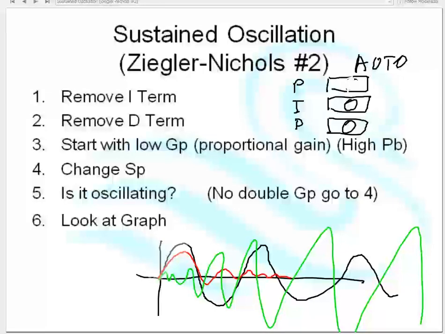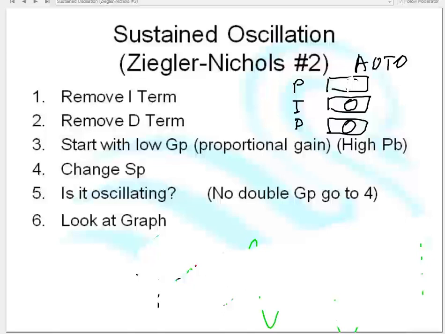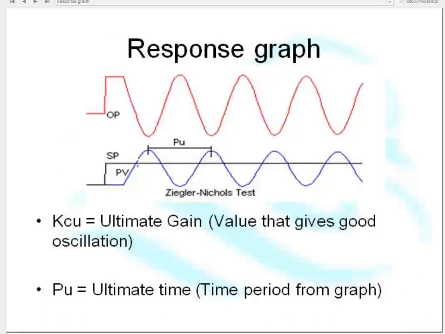And when you've got to sustained oscillation, you sit and watch it oscillating. And basically, while it's oscillating, you work out the period of the oscillation. So you just time it with a stopwatch, or you look at a graph. So I'll just pull that graph up there. Here's a graph of the thing oscillating. The mauve line at the top, there's the valve. This is the process variable, which might be a flow or a level.